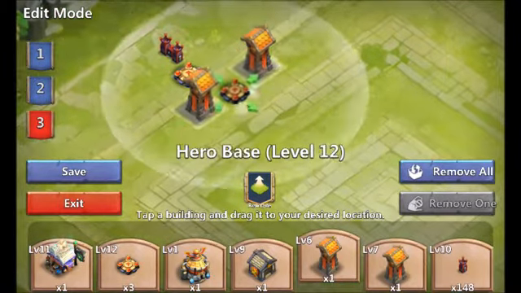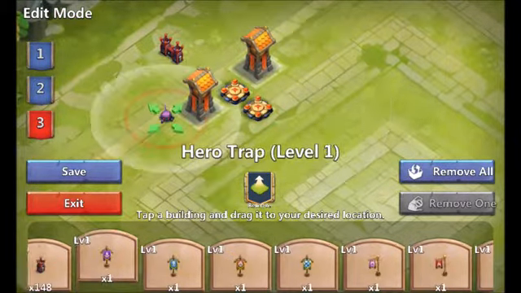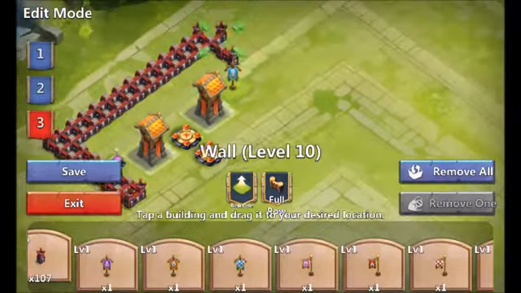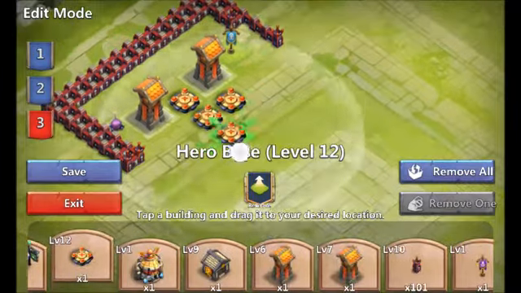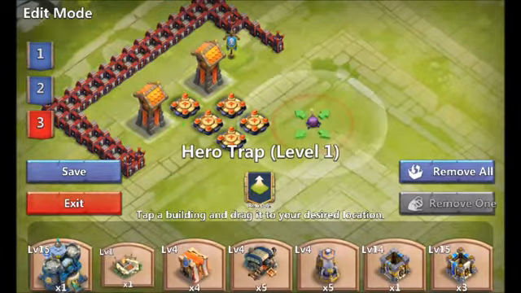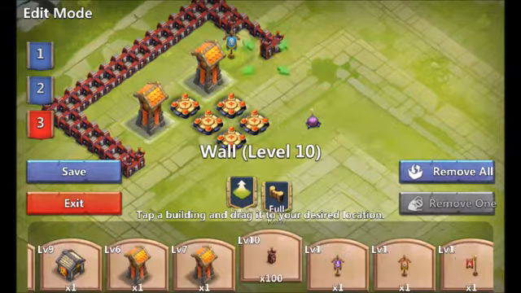Next is you find center. And you can do that because you know that, well, maybe you don't, but now you do, that the area of the map is 40 by 40. And each one space is the length of a wall or the length of, say, that hero trap right there.